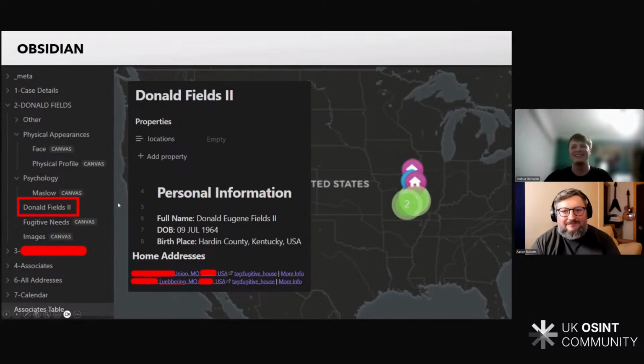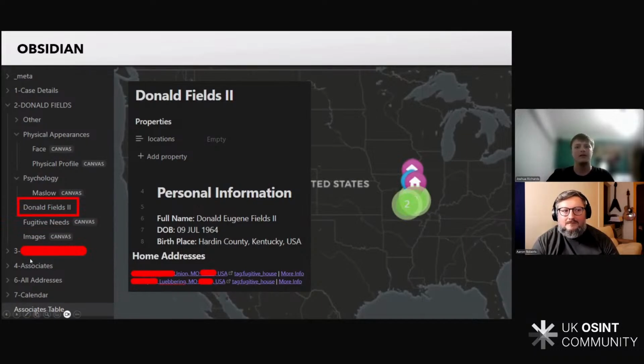Yeah, 100%. Even things like fugitive needs, I was trying to think, okay, what does a fugitive need? To communicate, they need food, water, they need shelter. Trying to think about each thing that they need and then what OSINT applications and techniques can be used to get ahead of that. How could you find where they're going to have shelter or where they're going to get food? Are they using someone who's getting it for them? Are they going to the shops to buy food? Are they going to fast food places? Things like that that you can think about.